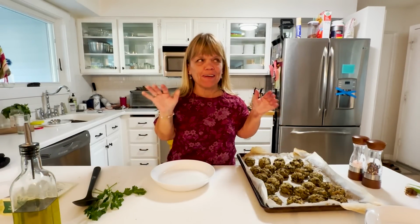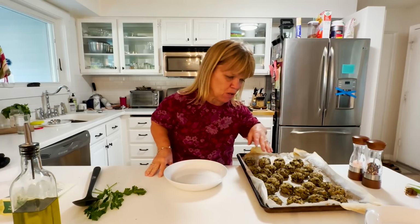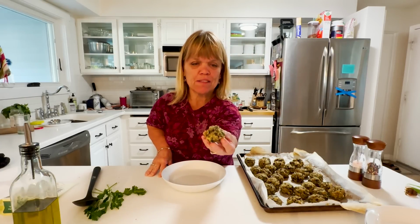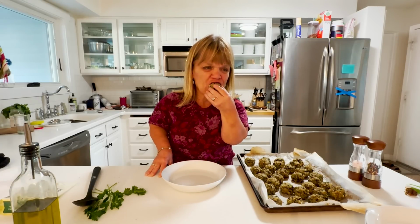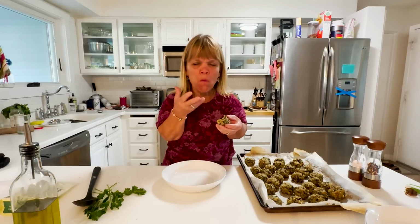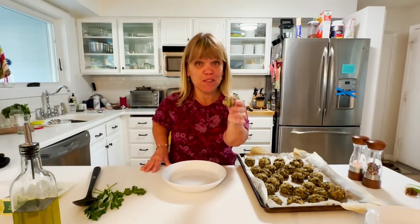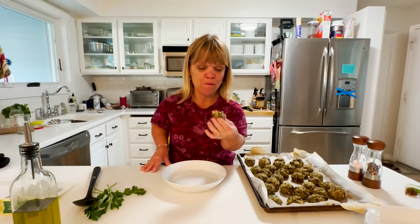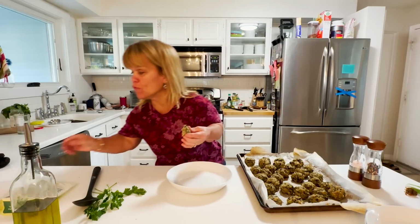Okay, you guys, I'm very excited about this. The meatballs are done. I'm gonna try and pick a little meatball because I already had a sample. And let's try this one. But this is what the meatball looks like. It's done just like a regular meatball. The star of the show is still the star of the show. I'm so excited that these turned out. These are so, so delicious. Let me dish it up and I'll show you how I'm serving it.